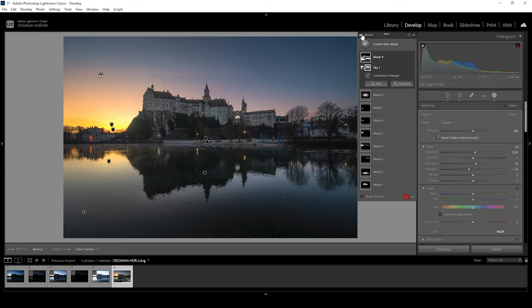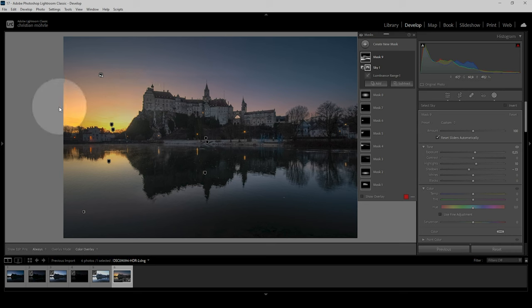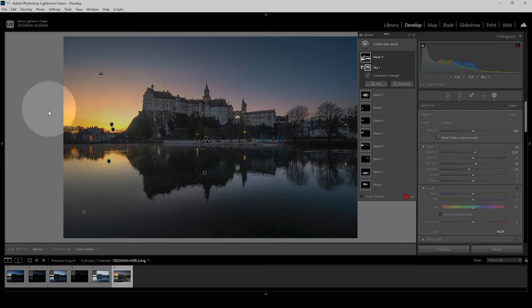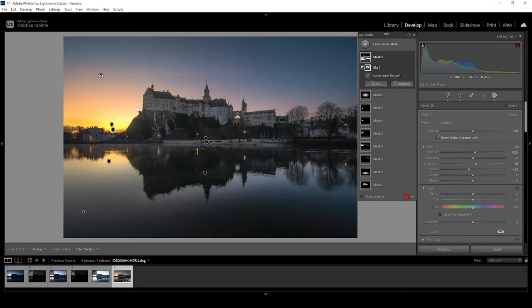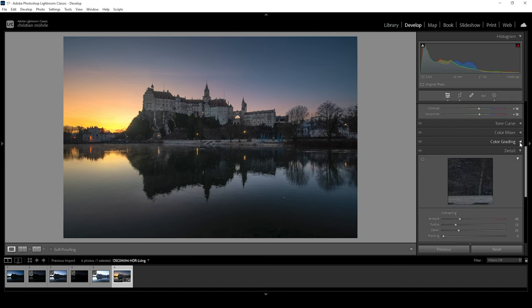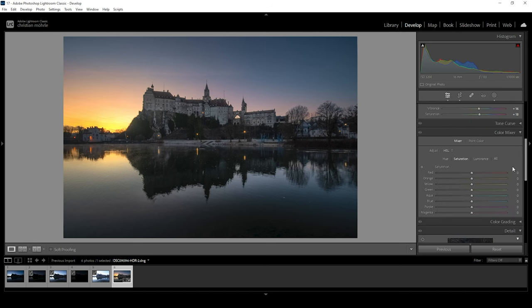Let's take a look at the image without the masks — you can see the colors got a lot more intense on the left than at the top or bottom where we have blue color tones. The reason for making the warmer tones more intense is because we didn't have as much warmth to begin with — by making them more intense than the blue color tones we work towards a better color balance. Now let's focus on color grading, starting in the color mixer tab to work on hue. The yellowish color tone on the left looks a little weird — I want to make it look more orange.